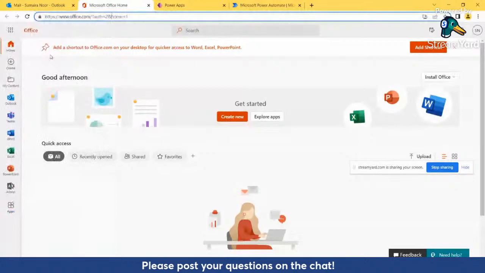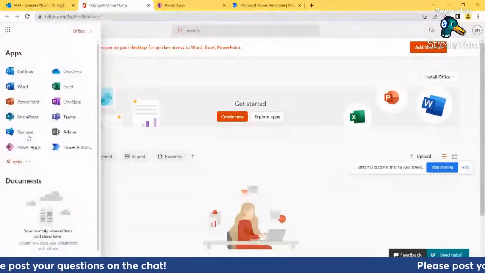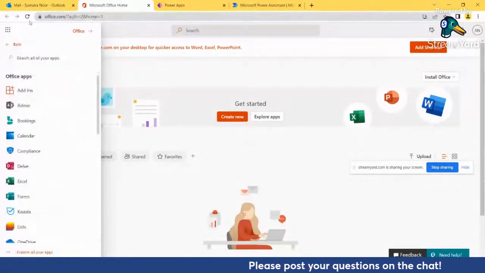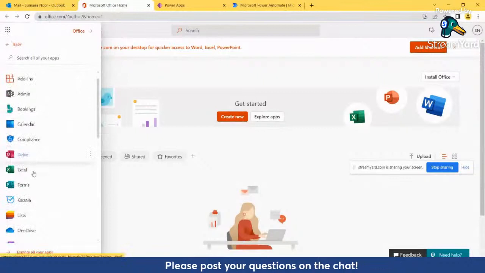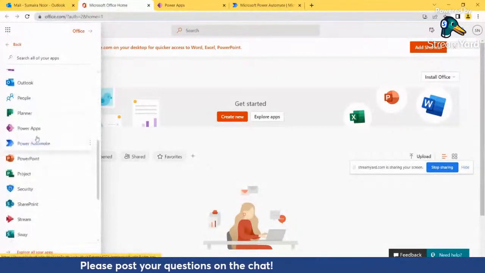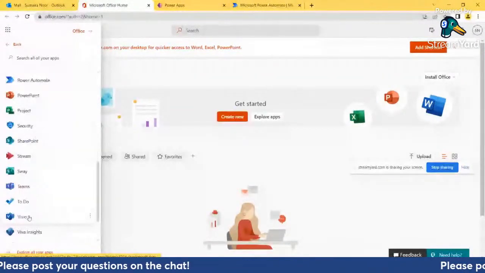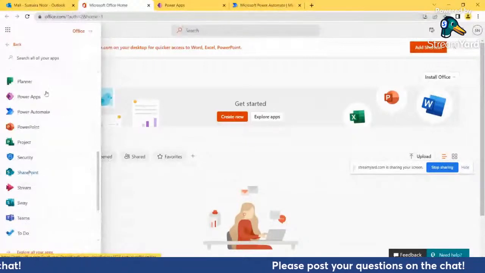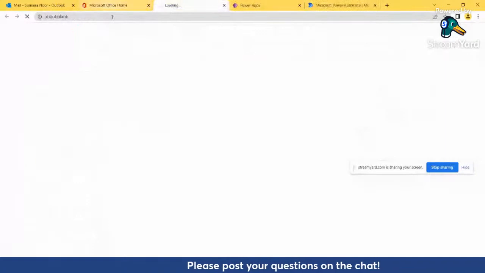I have links where you can sign up for Office 365, and I'll provide the links later. And under Office 365, we have the app launcher. Here we will find all the apps like Power Apps, Power Automate, and SharePoint are today's focus. So I'll be opening the SharePoint.